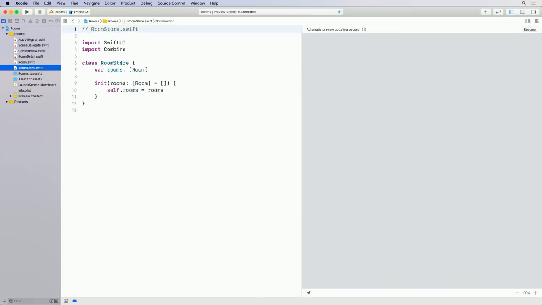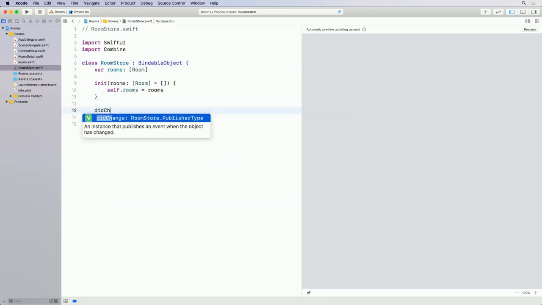Notice that our store is a mutable object, which contains the rooms that we need. And all we need to do is tell SwiftUI when it changes. To do that, I'm going to conform it to the BindableObject protocol, which requires me to have a didChange property. Now, new this year is the Combine framework, which includes a large number of components you can use to connect your data together.